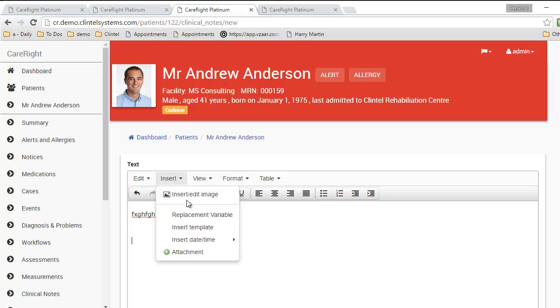Alternatively, like I said before, we can insert an image, and if you're on an iPad or an iPhone, you're able to pick up the image from the camera. So when you click here on an iPad or an iPhone, you'll be prompted, do you want to take a photo or would you like to upload a photo? So we can upload one from our desktop otherwise here.